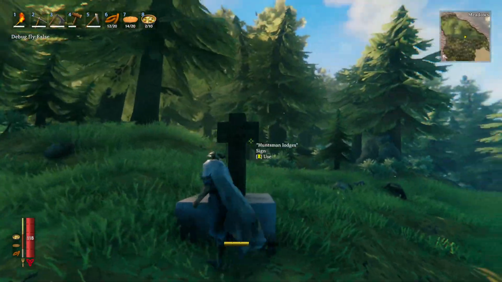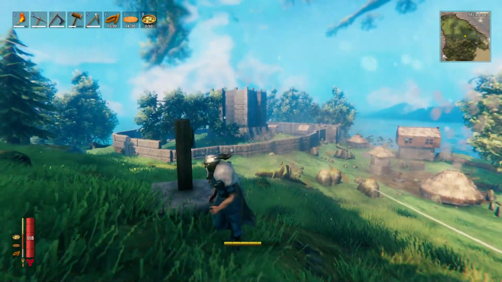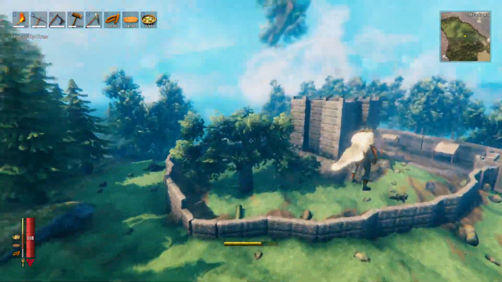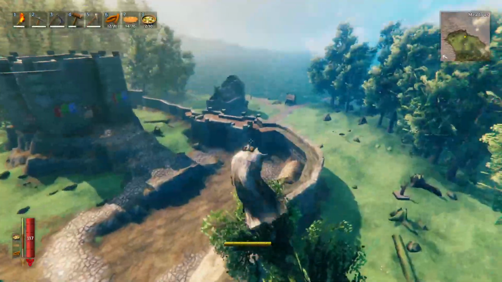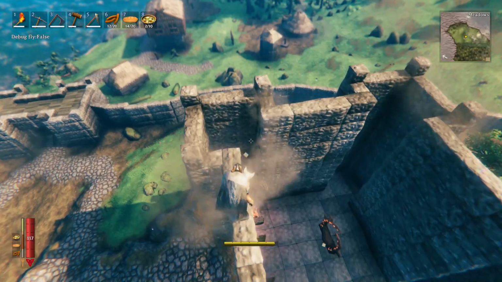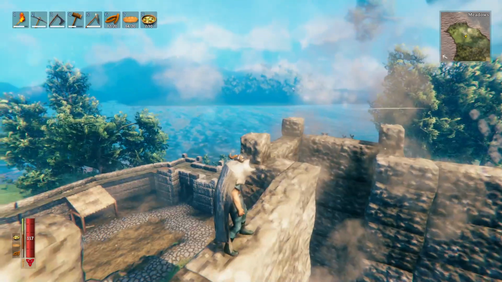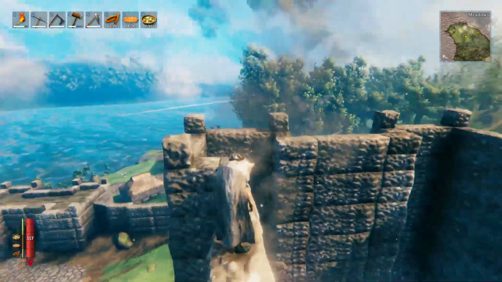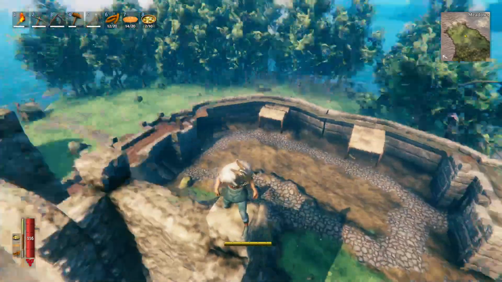Up here is where I'm gonna build a huntsman lodge, overlooking the town. And yeah, it should be pretty cool. But what I'm actually hoping to do is interest people in coming on and playing, because this game is really easy to co-op play with other people. Like anyone could join on the server that I'm in right now to play, basically.